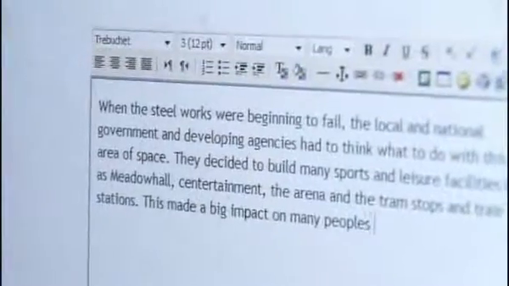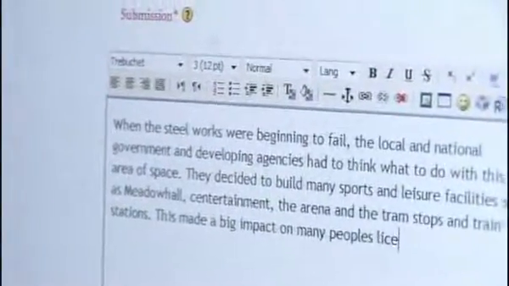I think this was interesting because it's an area of Sheffield which they do know, but they've not really studied it in an analytical way and looked at the reasons why it's there. So even though it's an area that's familiar to them, they were looking at it in a different way through a geographer's eyes today. But for places which are far away, which they can't easily get to, virtual field trips have massive benefits.